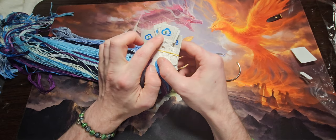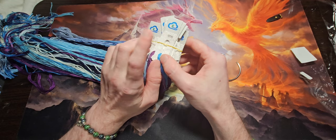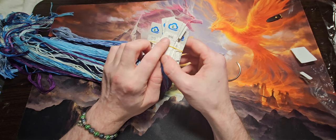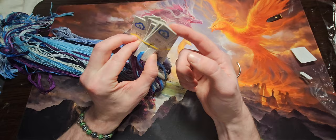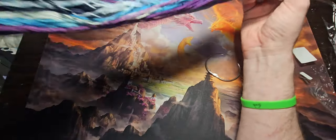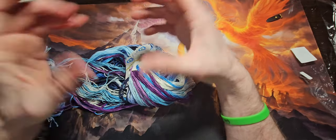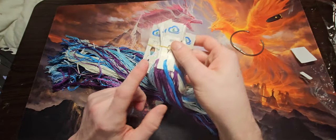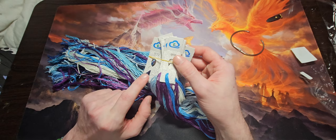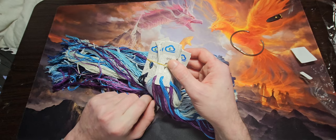Because these cards are fairly new, and until a lot of people start using these and find out how well they hold up to long-term use and handling, again, for my own peace of mind, I would just flip it over and write the number on the back. Everybody's different. Everybody does stuff different. You may even take these off these cards and put them on your own thread drops or your own thread cards or thread holders. But for me, I'll probably keep them on here. But again, until I start working with them, I won't know if I like them like this or not.